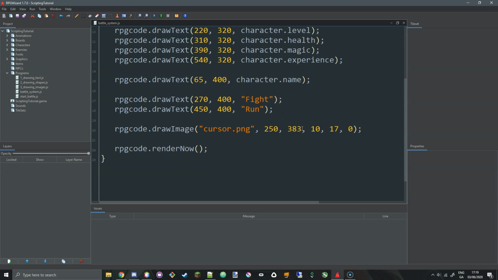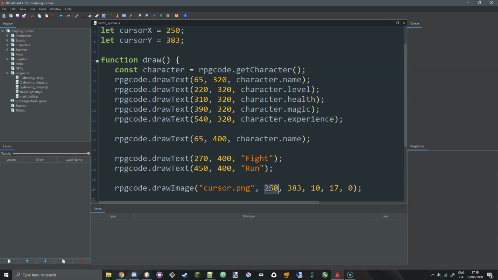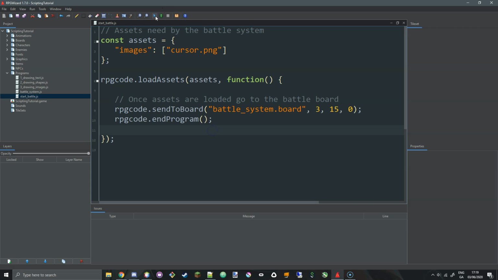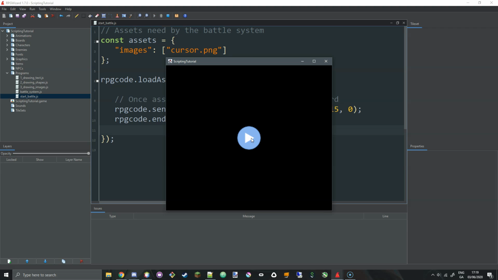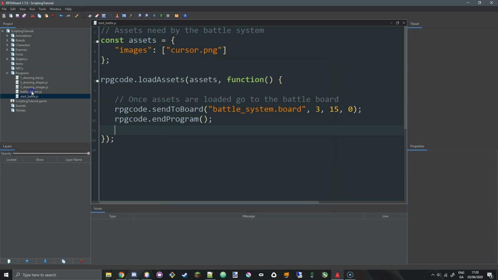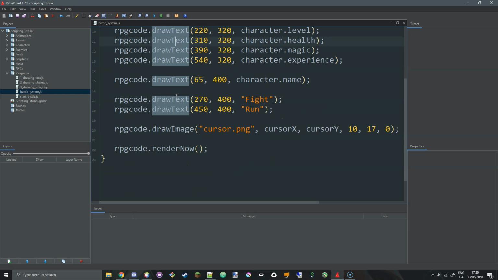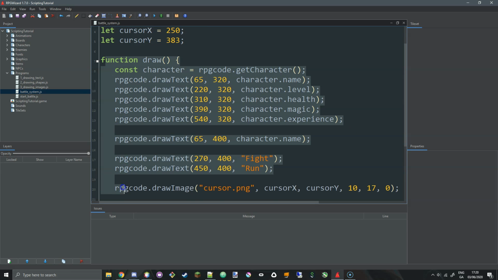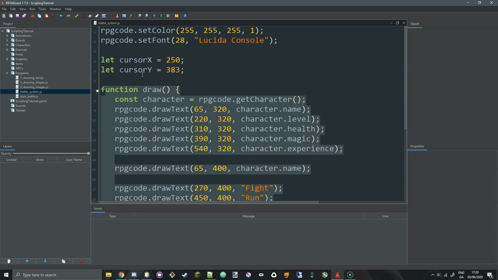If I update these variables and run this code now, we're actually not going to see the menu at all. So I'm just going to run. You see there's no menu. Why is that? That's because we've declared the draw function, and now the code is inside the function, but we never called it.